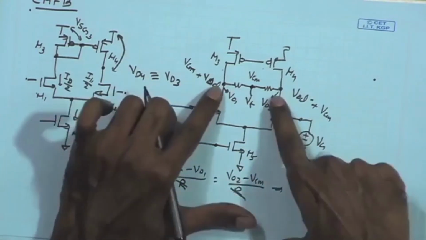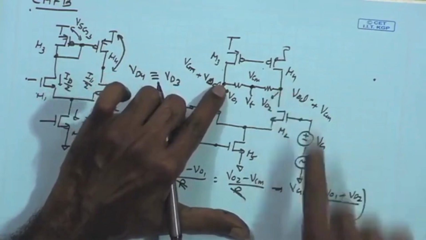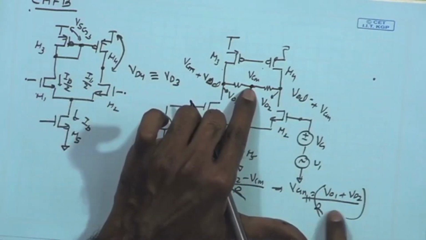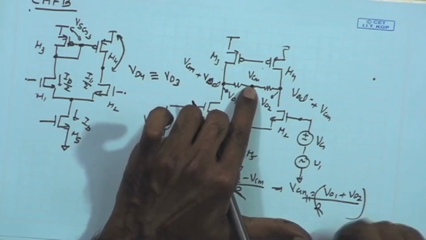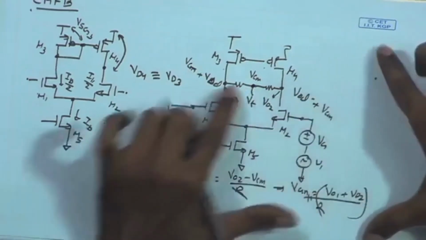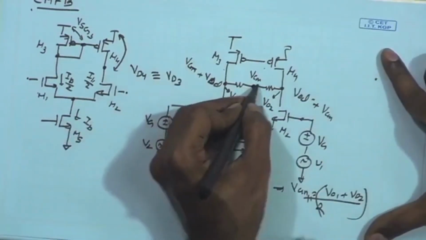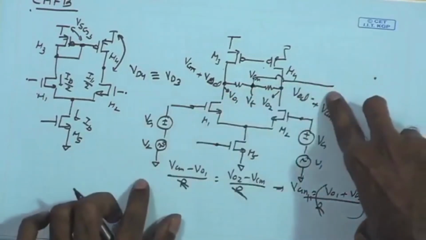As a result, if you are having an overall common mode and differential signal, we can say that the central point over here is just going to capture the common mode signal, and that is what we want. We want to set the common mode level. Now, we have extracted the common mode signal out of this amplifier, and we want to fix it to a desired value.